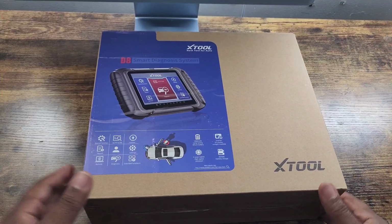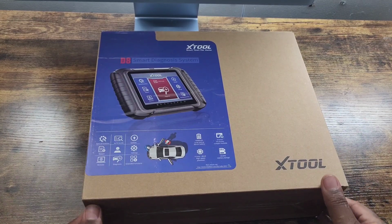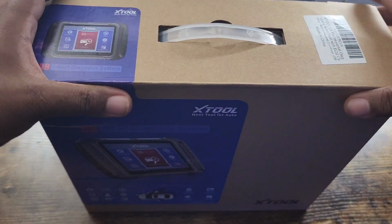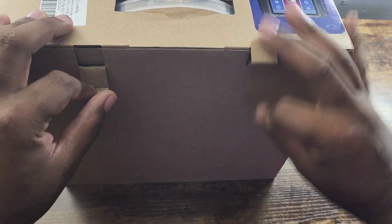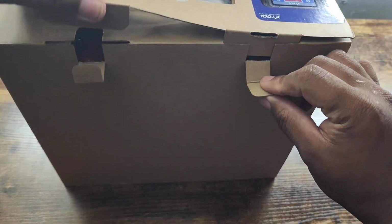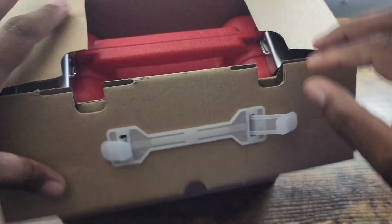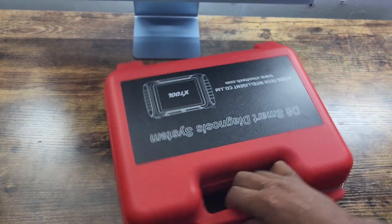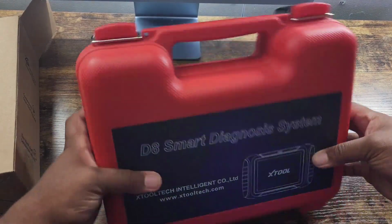Alright, I got another video for you guys showing you the XTOOL D8 Smart Diagnosis. Gonna do an unboxing here. Lift the tab like so. Alright. Put the box to the side. This is what the case looks like.